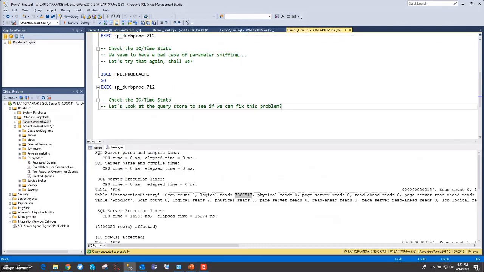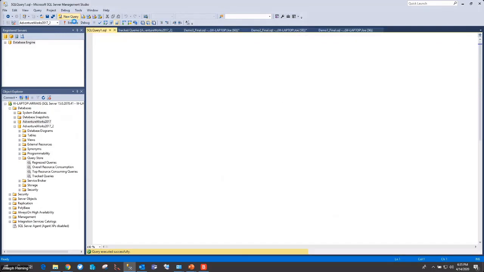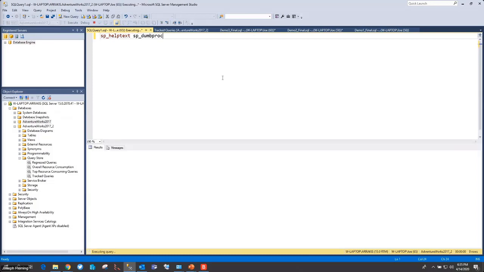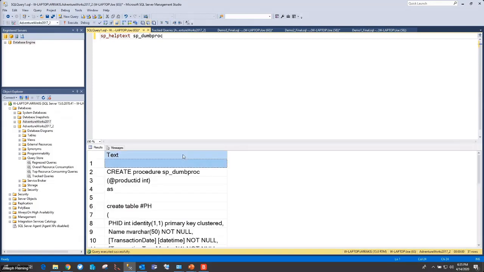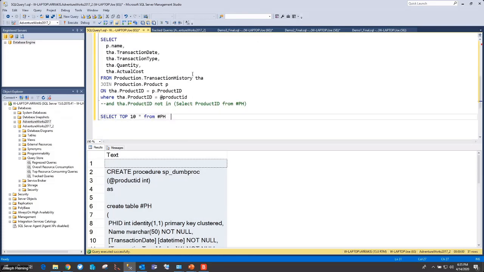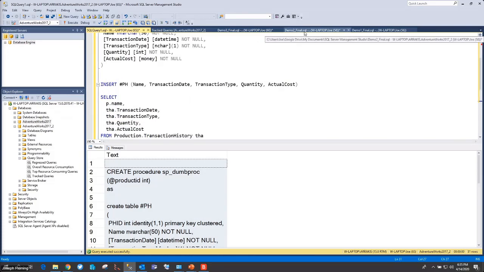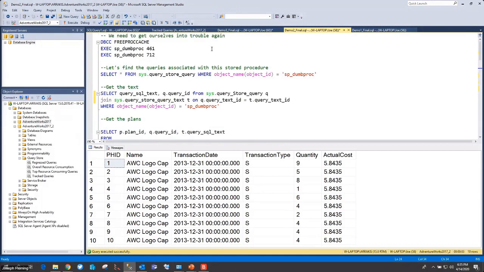We've got to grab our dumb stored procedure. So we're going to open up a new query. And we have it. And so I think what we're going to do is take a look at the query plan that's associated with this.